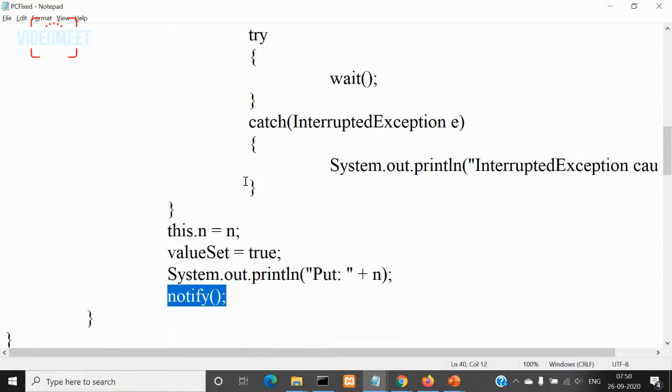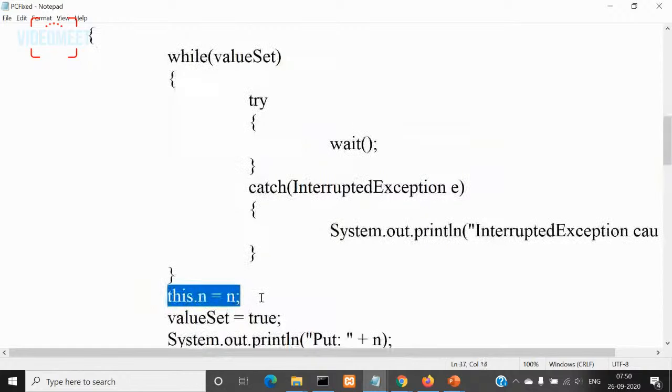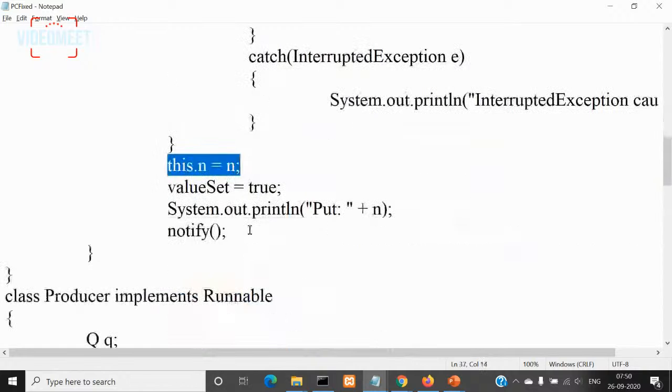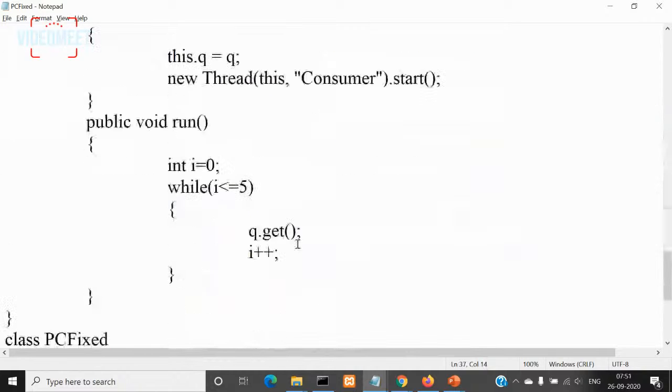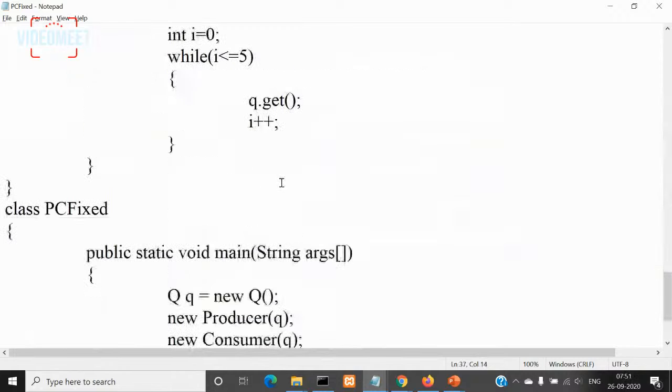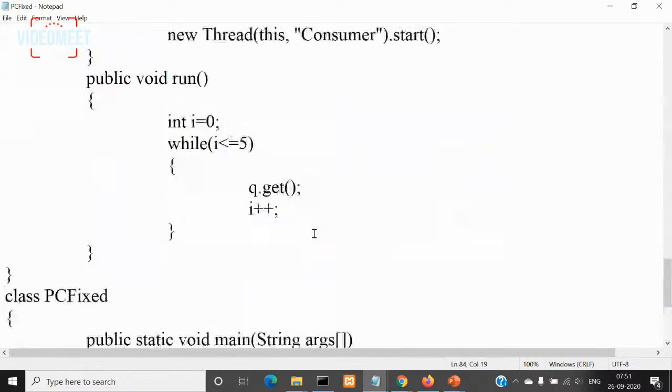As such, let us assume that after we exited this while loop, when we were executing this statement, the CPU has switched. So if it is switching, then we'll go back to which one? The main thread, right? Because at this point only the main thread and producer thread have been created. So when we go back to the main thread, what is the next statement in the main thread? The consumer thread is created. Right? So now the consumer thread will be starting its execution.